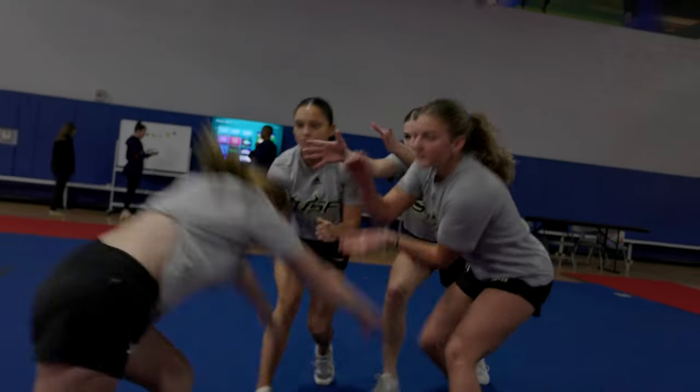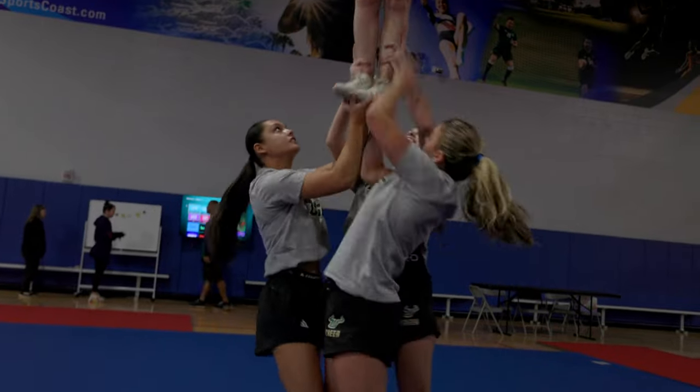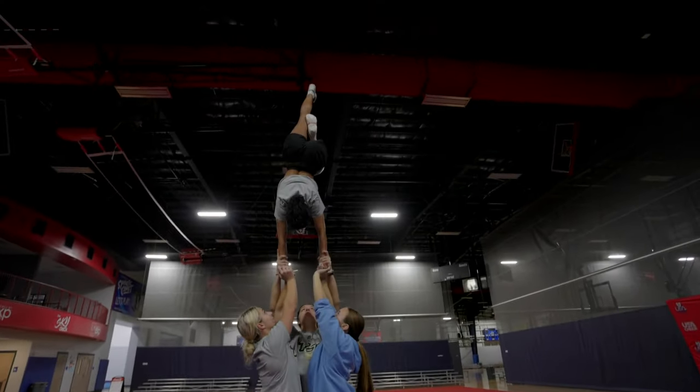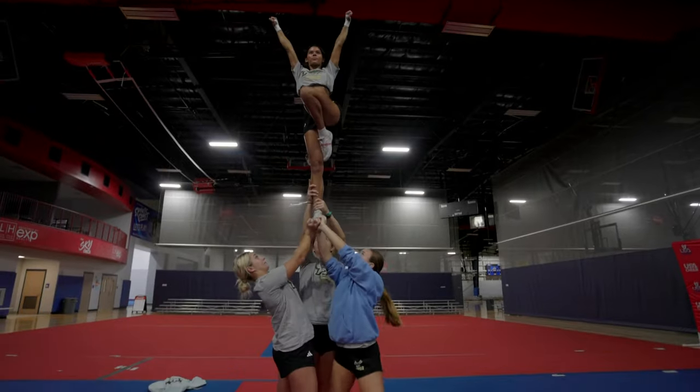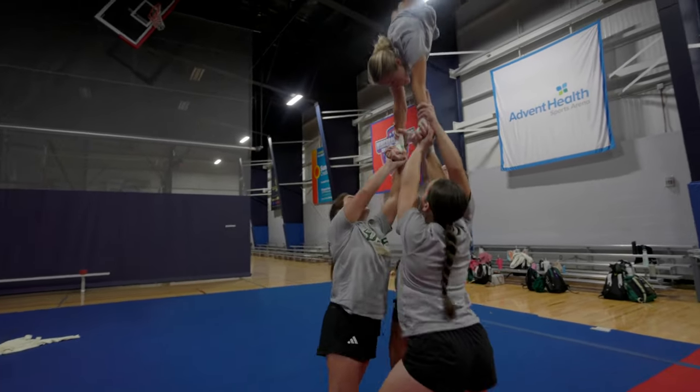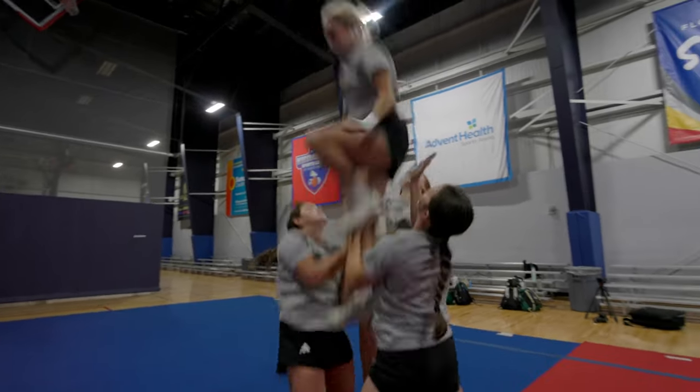Last year, we had that debacle with dropping a pyramid at the end of the routine. But this year, we took a different approach to the pyramid. The skills this year we've been working on since camp. The right people are in the right place personnel-wise, but we need to get the reps in. Unlike stunts, it takes four people to perfect the timing. We need to get that kind of timing and technique in the groups for each individual pyramid. The more reps we get on them, the better they're going to be when it comes time to hitting at nationals, because ultimately that is the goal.